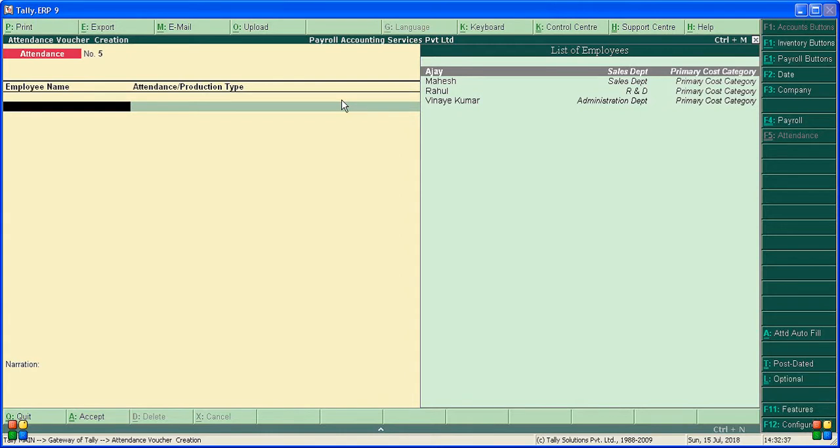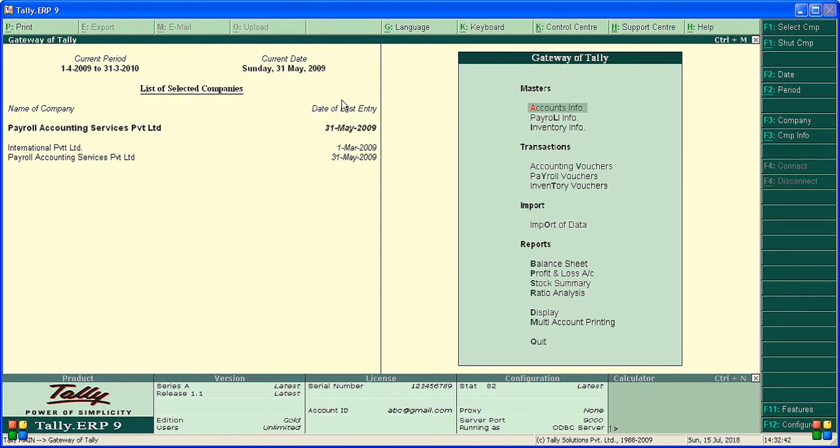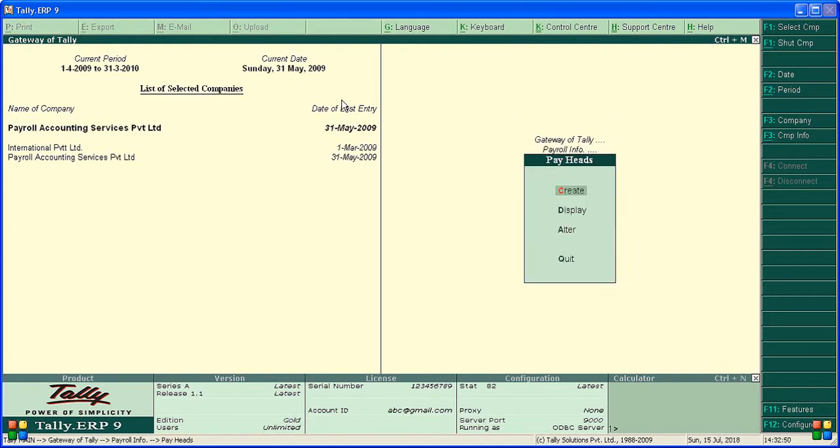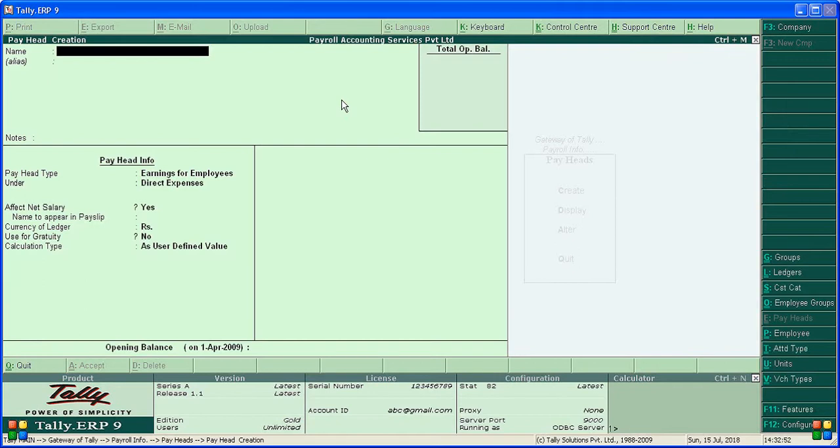How can you pay? Go back to payroll information, everything you have to do here only. Create pay head. Now create name, salary payable.